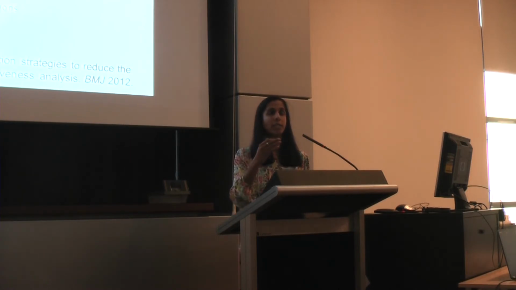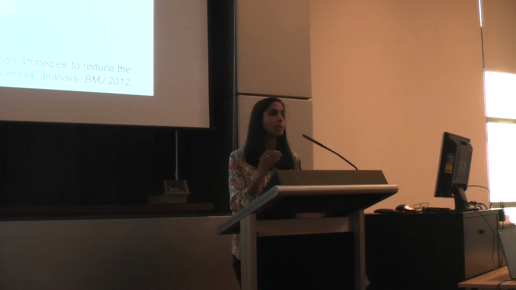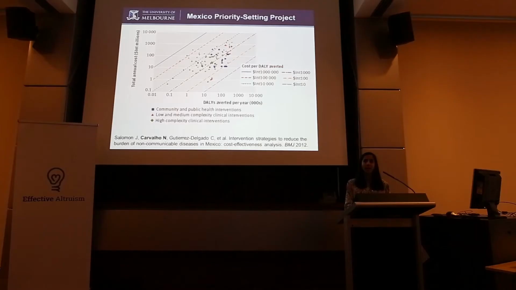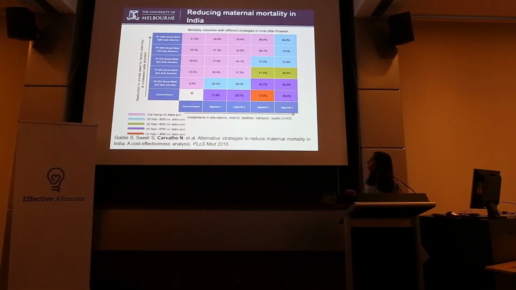And the goal of this project was to try and help the government set their priorities for a national healthcare system. So 50% of the population had no health insurance at the time that we were doing this project, and the government was rolling out a social health insurance project and wanted to know what to put within their package of interventions that they would be offering. And so some of this work helped to inform what went into that package of interventions. This project, obviously, I'm not going to go through it.